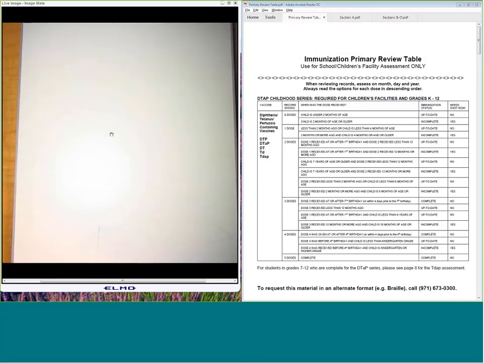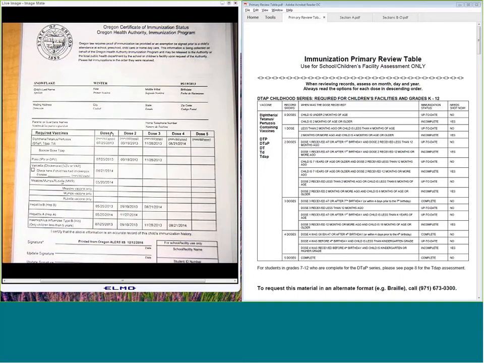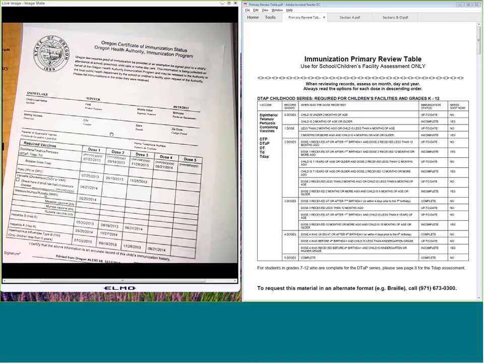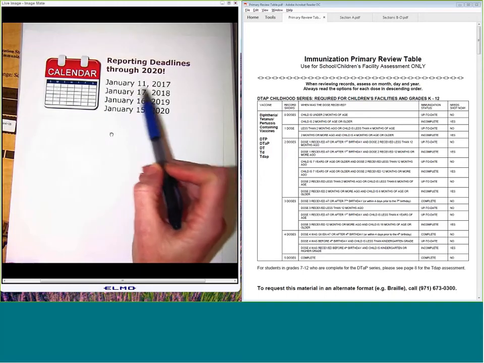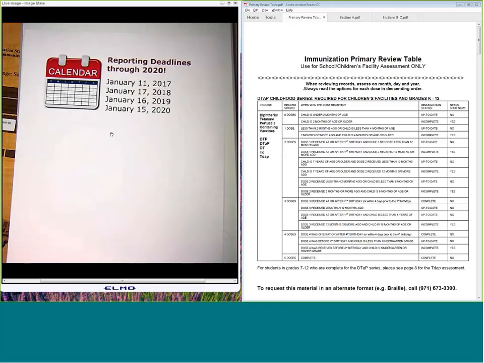And when we sit down to assess the records, we need to know how old these kids are. We need to know which of those age groups they fit into. And we need to know what age group they will fit into on the reporting deadline. And that's important because if you're sitting down to assess a record for a child who's, say, 17 months old and it's December, you're assessing the records in December, but on the date that the report is due, and this year our report will be due January 11th, 2017, if by that date they're 18 months old, there are some additional shots that they're going to be required to have. So it's important that we know how old the child will be on the first reporting deadline.